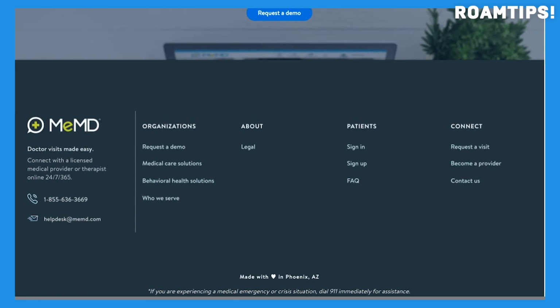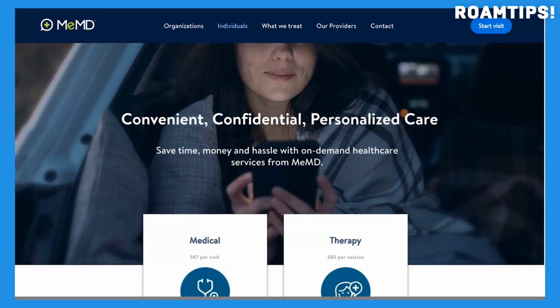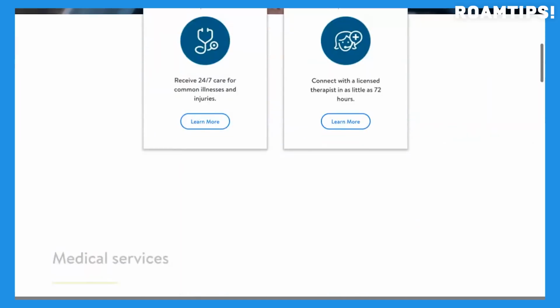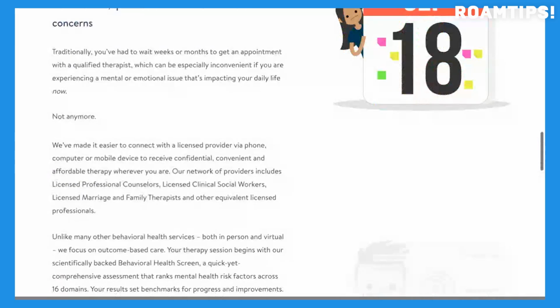One of the standout features of MeMD is its seamless integration with Roam Research. This connection allows you to effortlessly transfer your notes and ideas from Roam directly into MeMD, transforming them into flashcards for review. Imagine turning your Roam database, brimming with knowledge and insights, into a personalized learning powerhouse. It's an incredibly efficient way to solidify your understanding of any topic you're exploring within Roam.